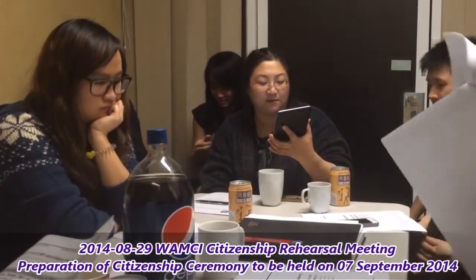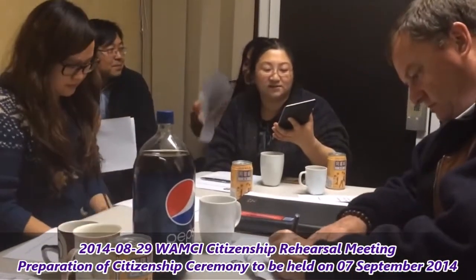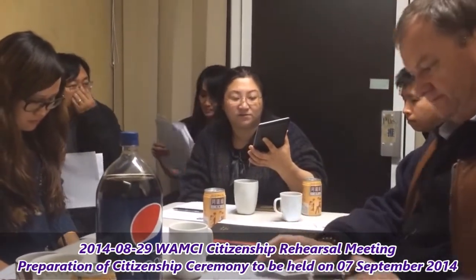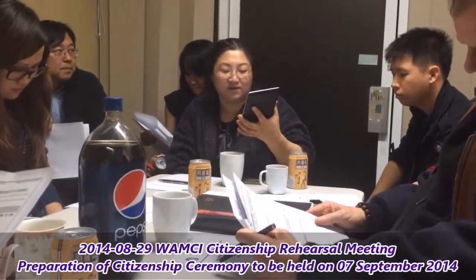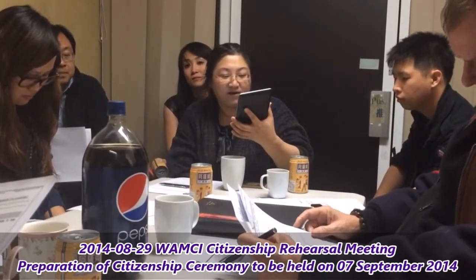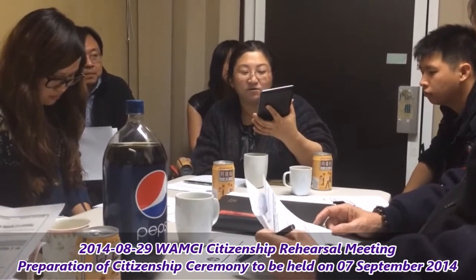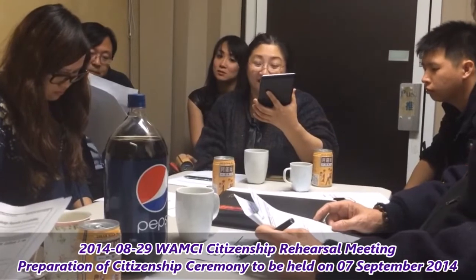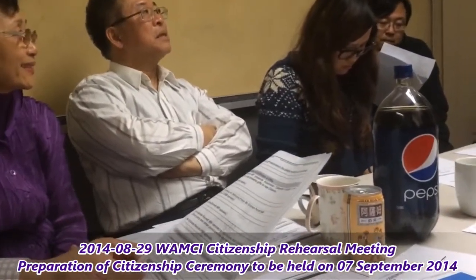The certificate is an important legal document and it's your evidence of Australian citizenship. Please ensure that your name and the date of birth are correct and the day's date is printed on your certificate in the bottom left-hand corner. If there is any problem, please contact the Department of Immigration and Border Protection on 131-880 from 8:30 a.m. to 4:30 p.m., Monday to Friday, except public holidays.